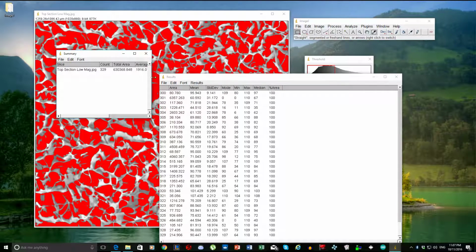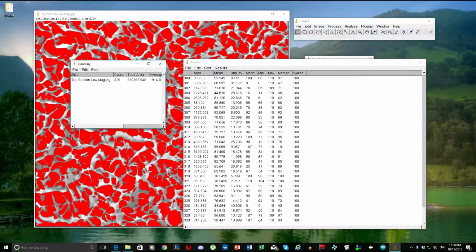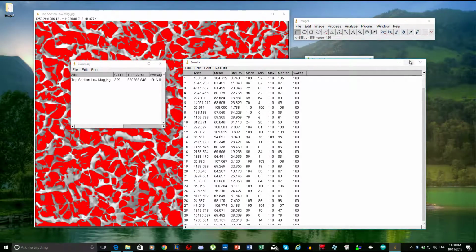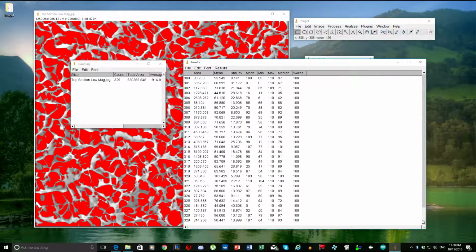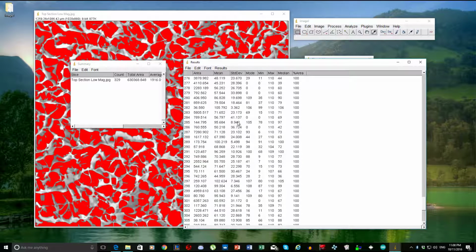And then these two windows will also pop up. The results are all the pores that the software found, from 1 to 329 pores. Then every single pore is going to have an area, a mean, standard deviation, I don't know what the mode is, a minimum, a maximum, median, and a percent area. This is like the raw data.